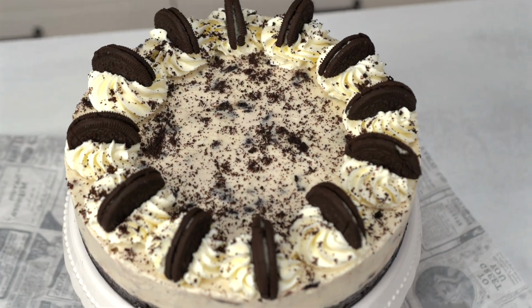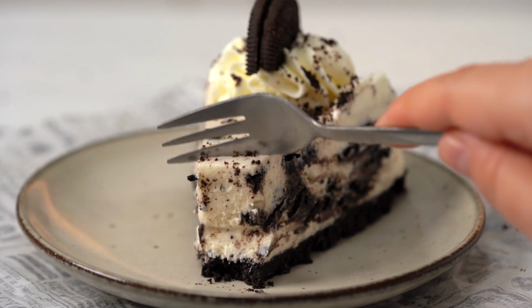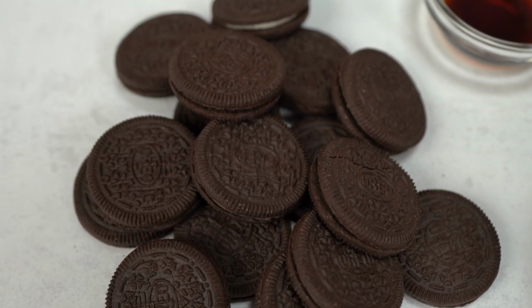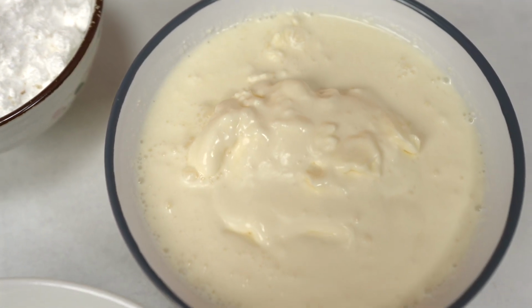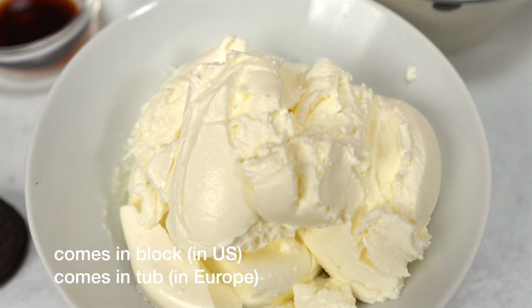Hi, I'm Marco, and today on El Mundo Eats we're going to make the creamiest no-bake Oreo cheesecake. It doesn't require any gelatin also. So for this recipe we're going to need Oreo cookies, melted butter, vanilla essence, powdered sugar, some whipping cream, and of course cream cheese. The one that comes in blocks, not the whipped one or light ones.